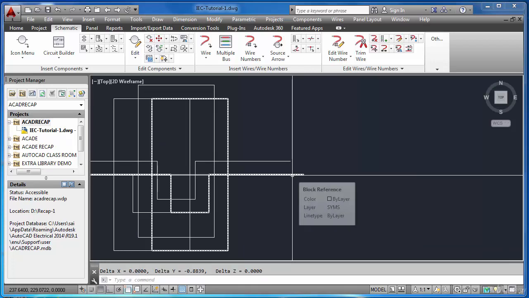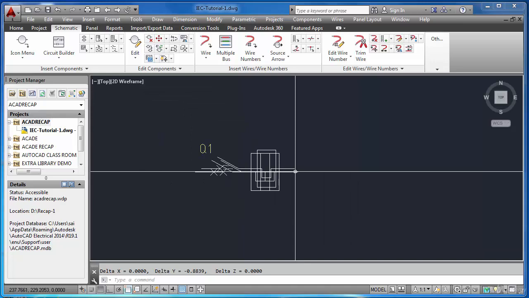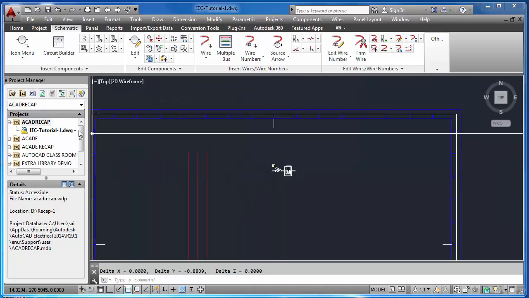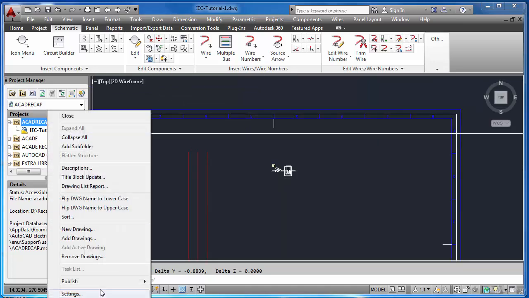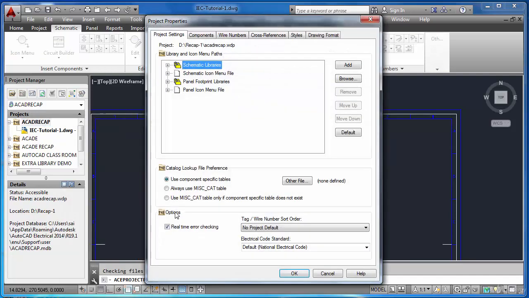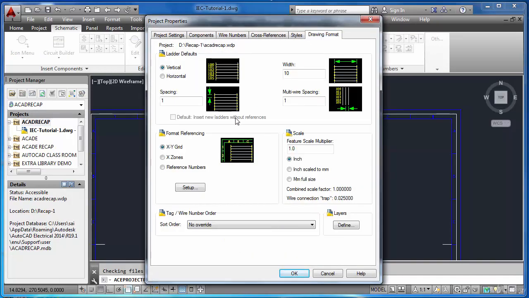This is 0.888 something. So there is some issue with our spacing. So for that, what you have to do is go to the project properties and drawing format here. Here you have to change the spacing.